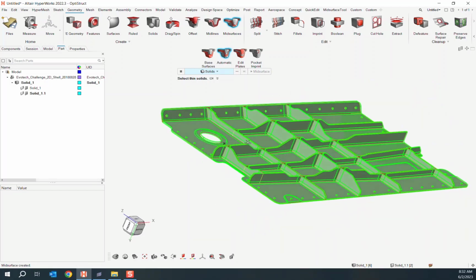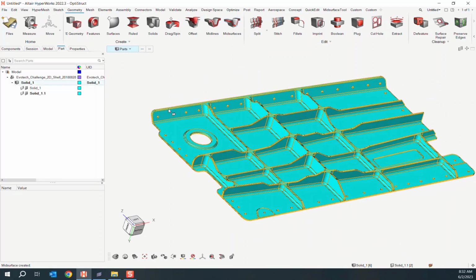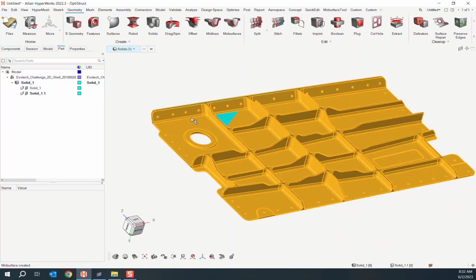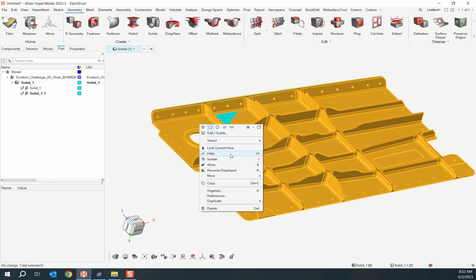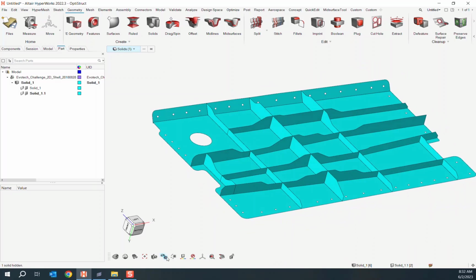As we go here, I'll go ahead and escape from that tool. I will change my selection to solid. This was the option that you could have had there by default, but I like to do this myself. So I'll just hide that solid real quick. And I can go and put myself into the 2D topology view, or the topology view.